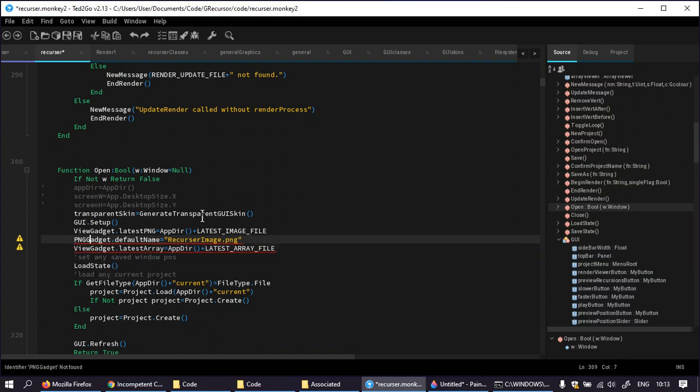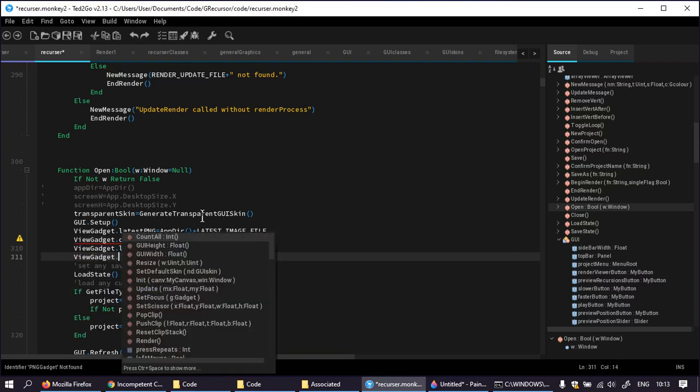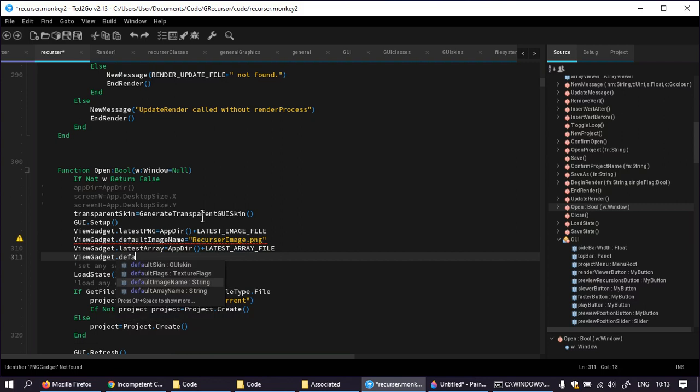View gadget and view gadget default image name and view gadget default array name equals, I think those are the things that need set up.